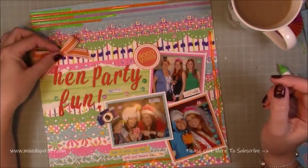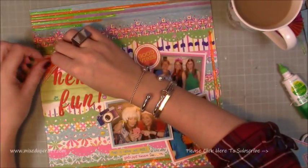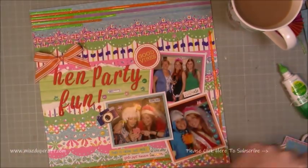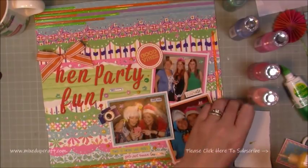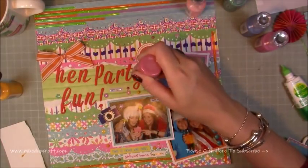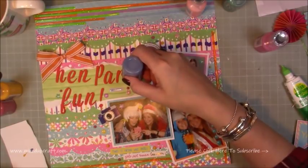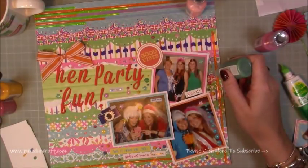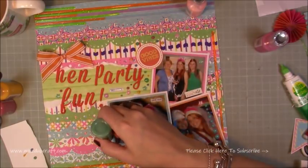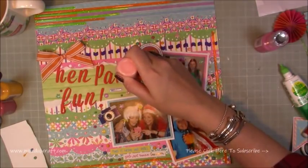I'm just working out where to put that bow, so I'm adding some hot glue and I end up popping it just above the hen title part — I thought that looked quite nice. I don't tend to really add a bigger bow on my layouts because it does create some height and bulk, but it was okay — it still worked. Then I got my trusty nouveau drops. I added yellow, pink, blue, light pink and green, and then went over and did it all again. So there are tons and tons of nouveau drops on this layout, because when they dry they just look so good. It's just another element to the layout and they just match so well with this paper pack.